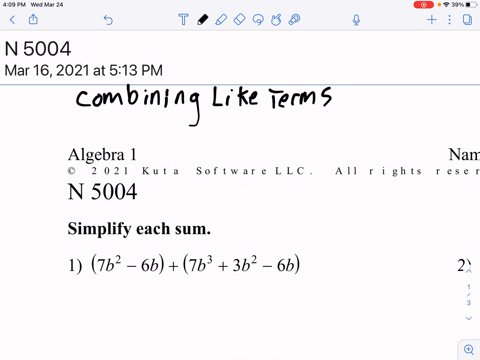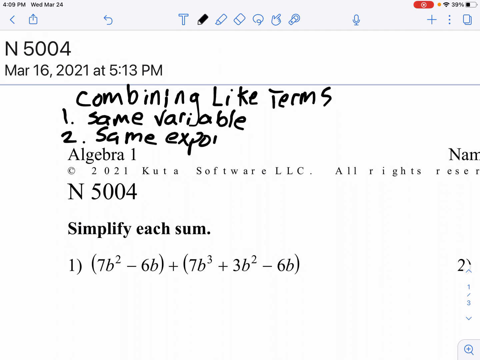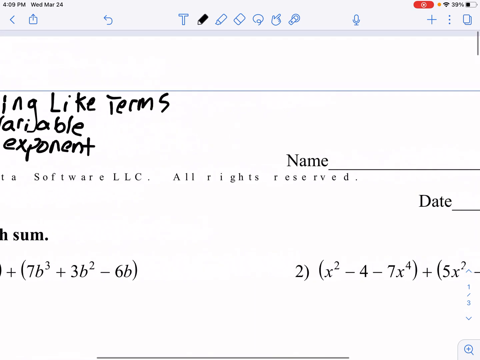And when we talk about terms, like we looked at with polynomials, really we're saying we're taking those monomials, those single terms, and we're combining them with their like term, okay? Now, there's two parts that are required to be a like term. One, they have to have the same variable, or variables or lack thereof, but to be simplified for what we're doing, we're just going to say variable, and then same exponent, okay.